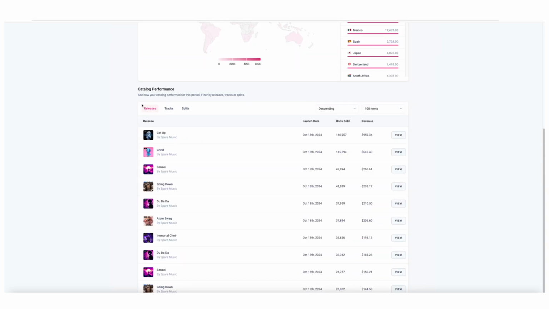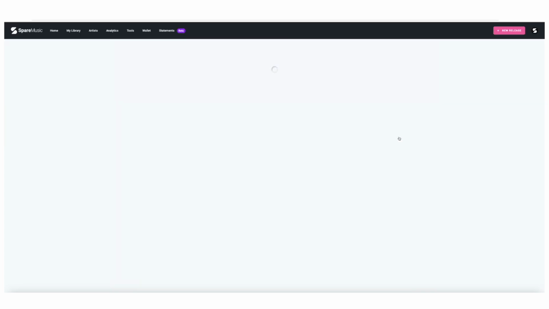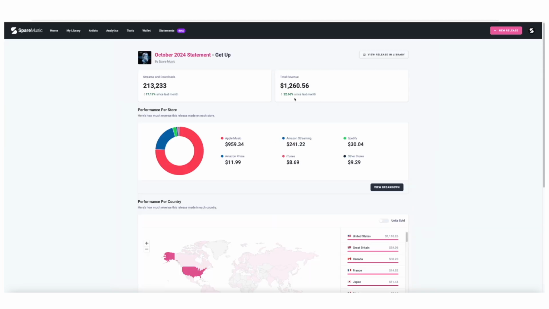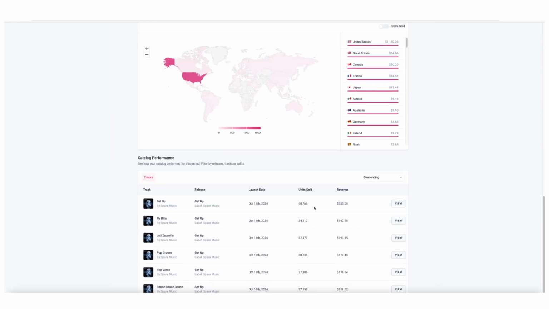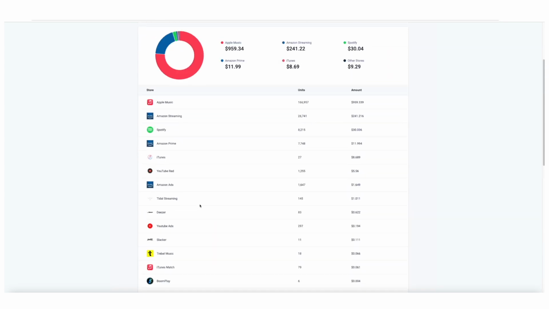So now let's go back to releases and we'll go to actually view one of the releases. So now this release in October, we were in Apple, but because we clicked on view for the whole release, it'll now show us everything again, and we can go and view the breakdown again, or we can scroll to the bottom to see what we just saw on the previous screen, but now at a track level. And we can view these. Before I do that though, let me just go over this here.